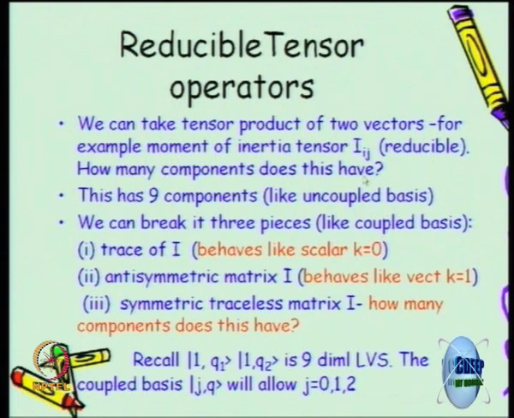But is the spirit clear how things are going? So this is the way I resolve, seeing how the rotation properties are, and each one is an irreducible tensor. You can see that there is a lot of resemblance: by taking the tensor product of states, you get an uncoupled state which is 9-dimensional, and you can resolve it in the coupled basis into 1-dimensional, 3-dimensional and 5-dimensional. 2j plus 1 is the dimension of j. Clear?